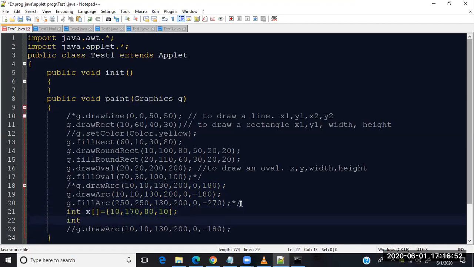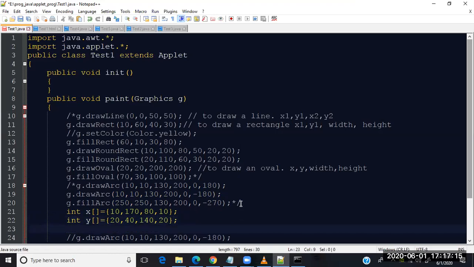And I'm taking one more integer array, initialized with the values 20, 40, 140, 20. Another parameter it takes, n, is nothing but the number of points either in x or in y.